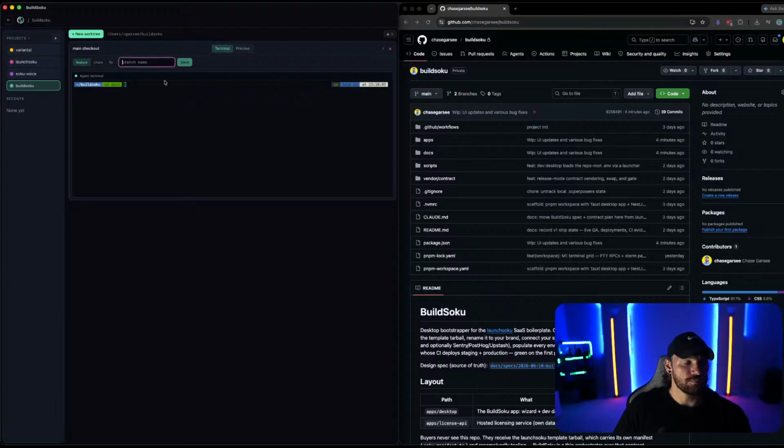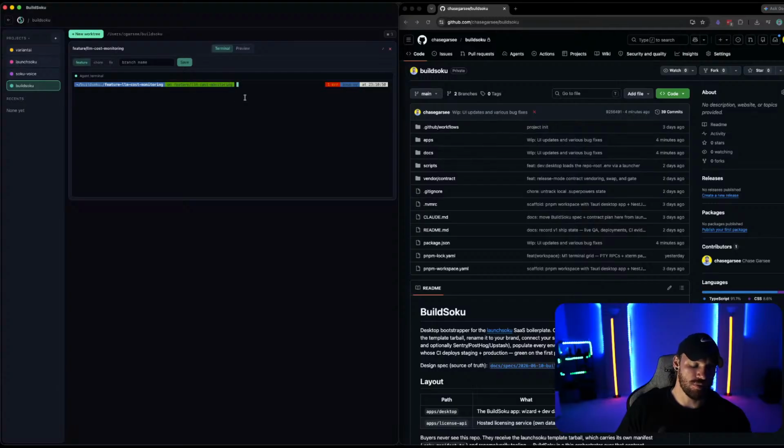call it feature LLM run cost monitoring. So it should restart this and then change it to that feature, which is sick.